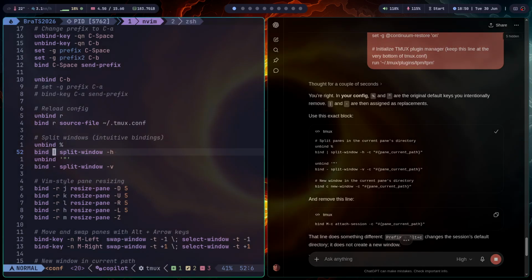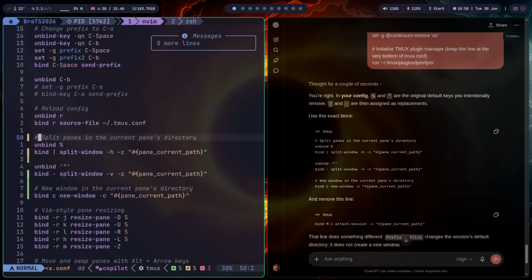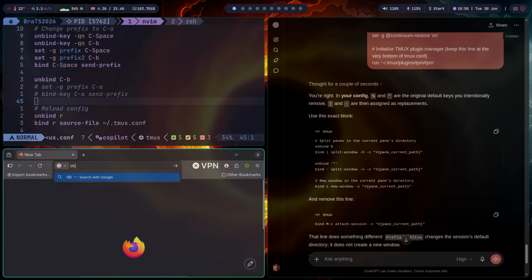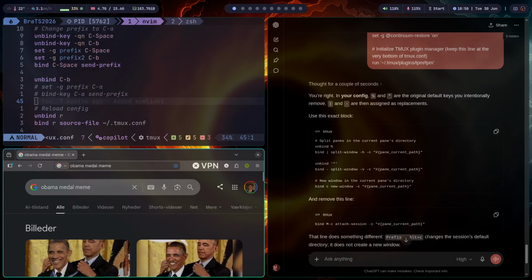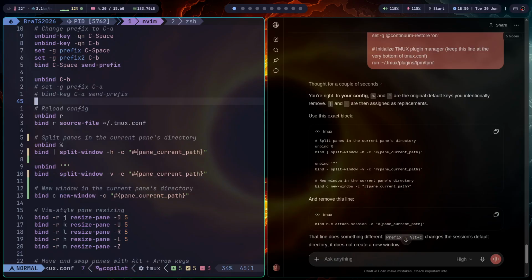So again, that's kind of like, bro, ChatGPT, if you don't know what you're doing, as you can see there, I would have put the wrong thing in my config. But because I know what I'm using and I know what I'm doing, that helps a lot, right? I kind of know what I'm doing. I don't fully know. I'm not going to sit there and give myself a medal, like this meme, but it helps a lot.